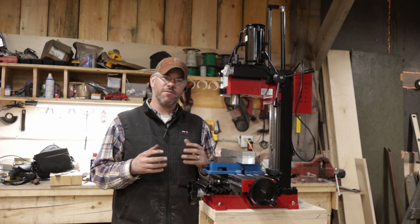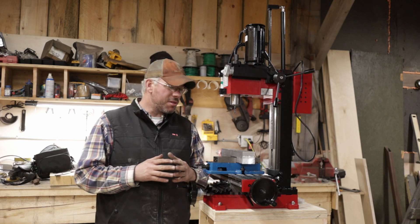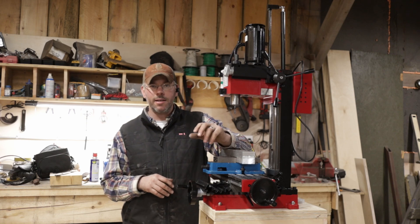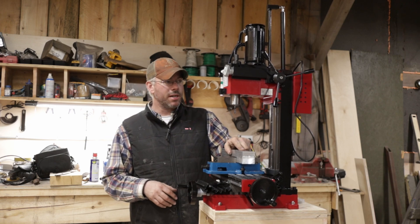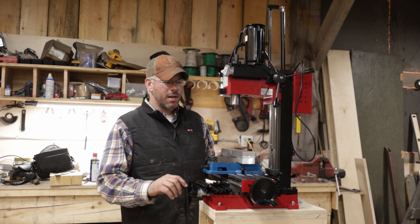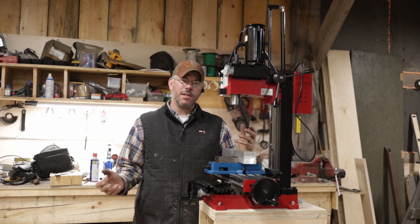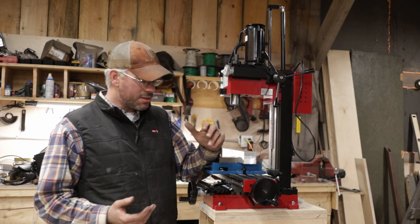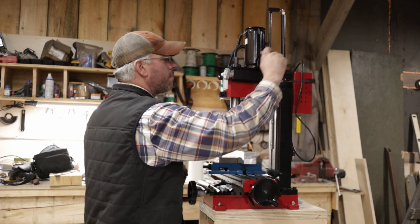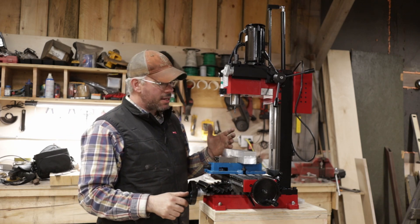The castings and everything seem very beefy — the ways and dovetails look pretty good. I think we're going to be in good shape. With the roll-around cart, the pain is that it moves a little on the casters while in use. We may decide we want this in a permanent home and take the casters off. But right now I like the height — it's perfect to run as a drill press, and I can see my work. I'll probably add a light to it as well.